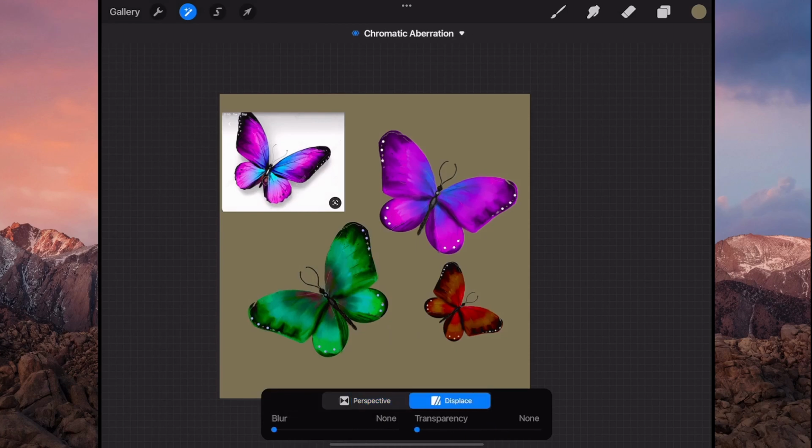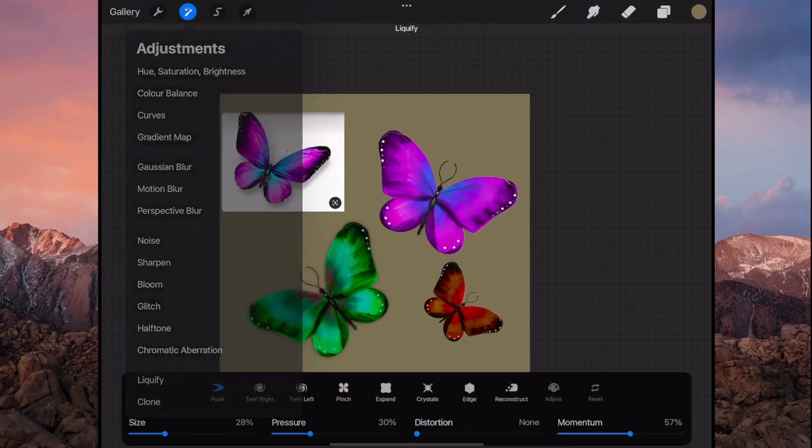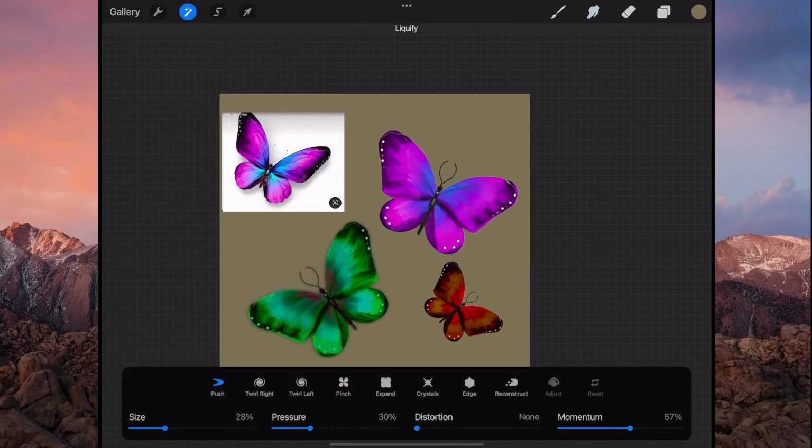Okay, so yeah, that is changing a little bit of the color, but not much. Right, okay, what this is doing, if you look on the edges, it's giving you a little blur. So that's not much. Okay, so what else have they got in there? Liquify. Okay, with liquify you can push and pinch basically, so we could see if we can do something here.